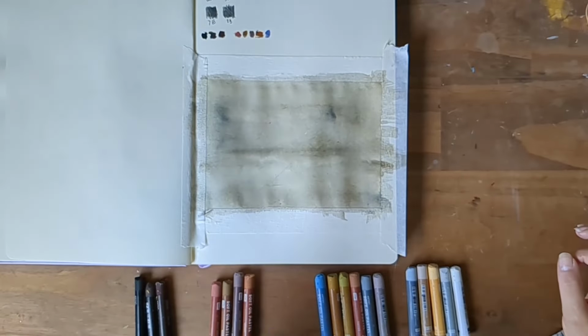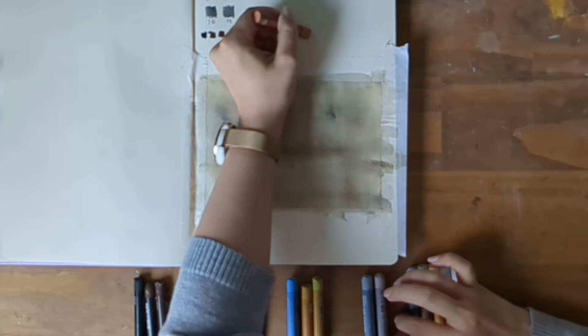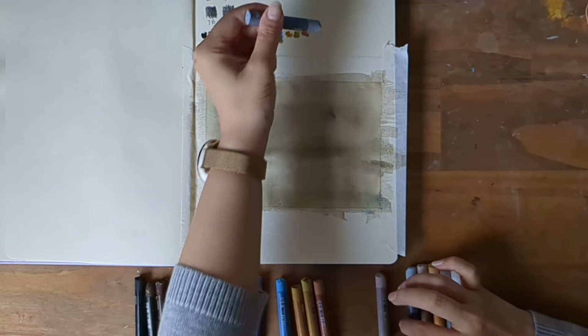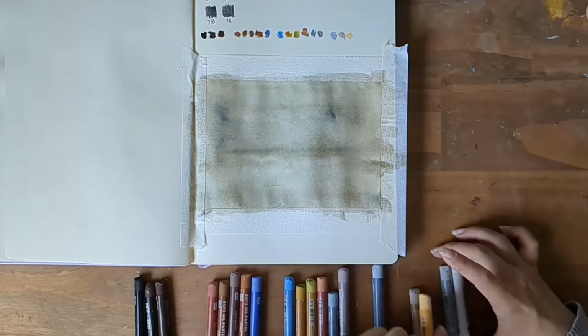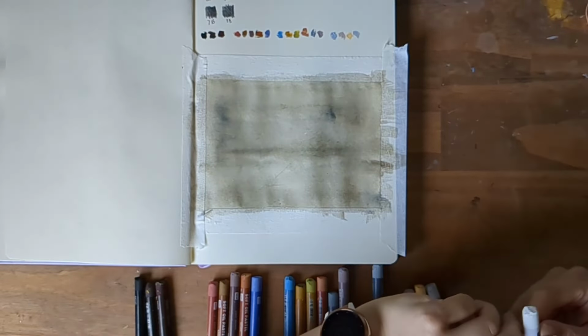And then I started another drawing. I did this one in my sketchbook with a toned background, which I toned with a mix of burnt umber and Payne's gray watercolor.